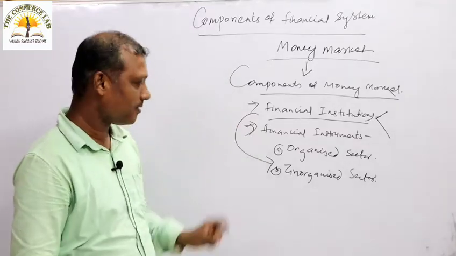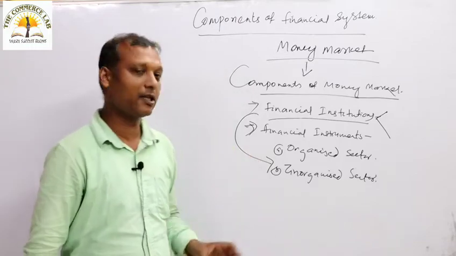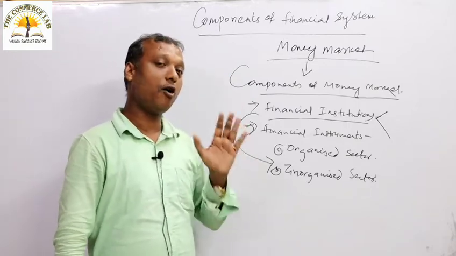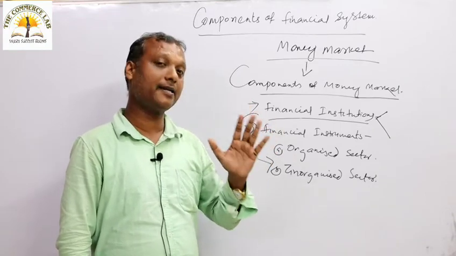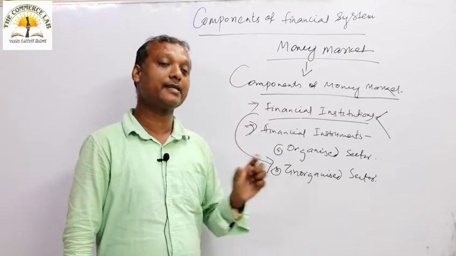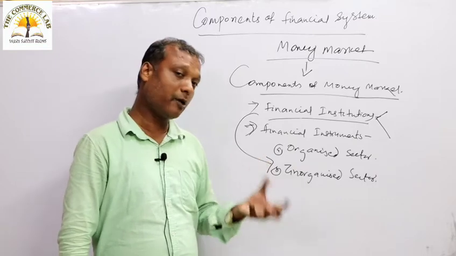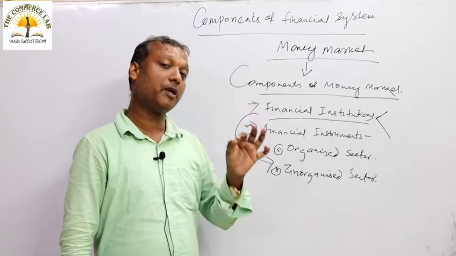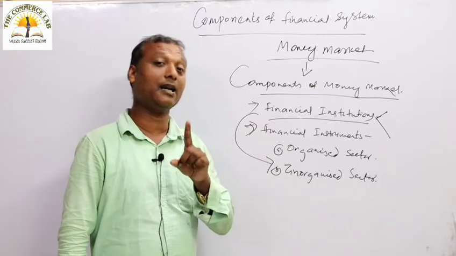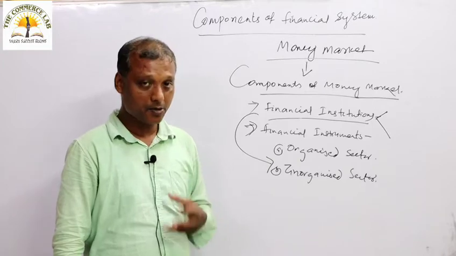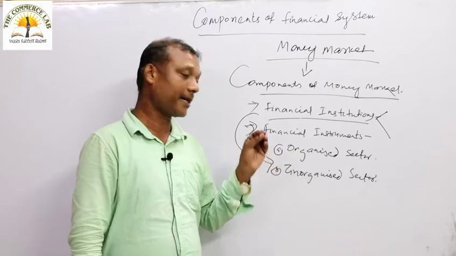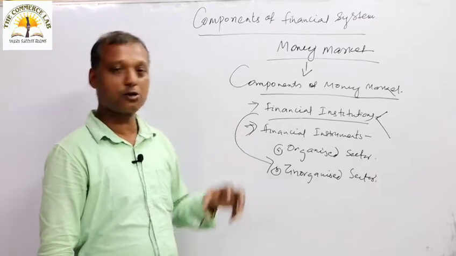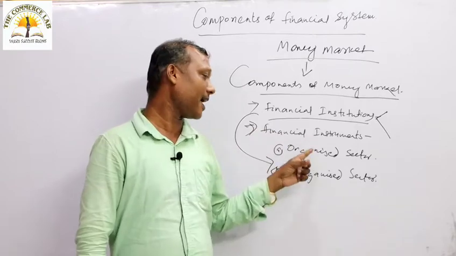Organized sector is that sector where the financial activities are systematically monitored, controlled and checked by the Supreme Monetary Authority. You understood? Organized sector is that sector where all types of financial and monetary transactions are checked, supervised and monitored by the Supreme Financial Authority. Who is the Supreme Financial Authority in a country? Your central bank. In each and every country, the Supreme Financial Authority lies in one hand, and that is your central bank. In India, the central bank is named the Reserve Bank of India. So in India, organized sector is that sector whose activities are periodically monitored, checked and controlled by RBI. Those institutions and organizations that come under the control of RBI are called the organized sector of money market.